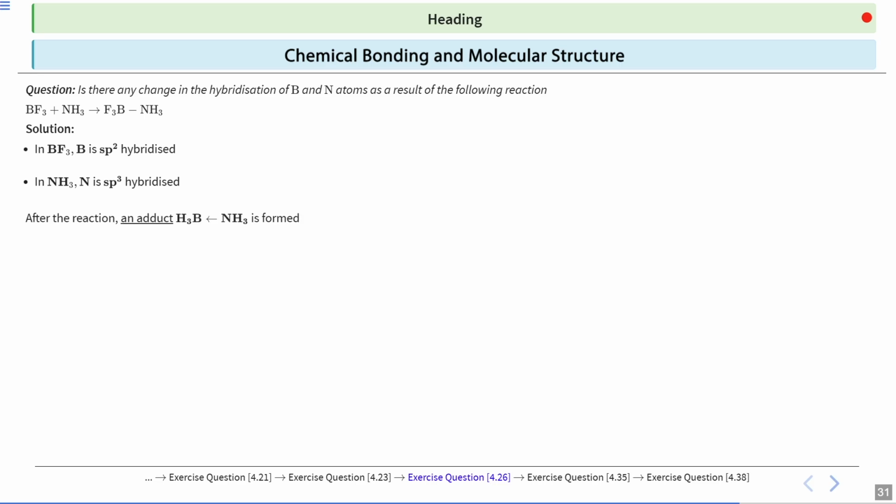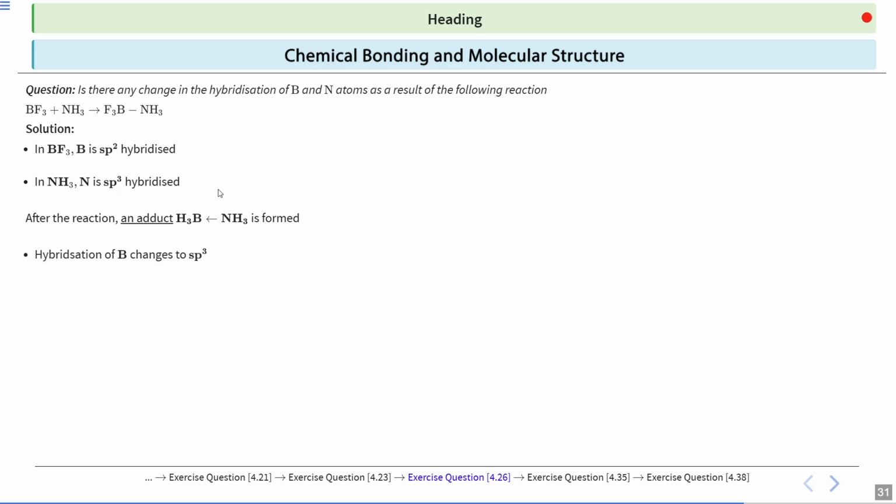Now, if this is true, then after the reaction, what will happen? The nitrogen is a base because it is having a lone pair, whereas the BH3 is a Lewis acid. Why is it a Lewis acid? Because boron has a hypovalent octet. Remember, it is making only 3 bonds, so it lacks electrons, and these electrons will be donated by the ammonia. So this donation will result in an adduct. In the formation of an adduct, you can see that the nitrogen's lone pair is being donated onto boron.